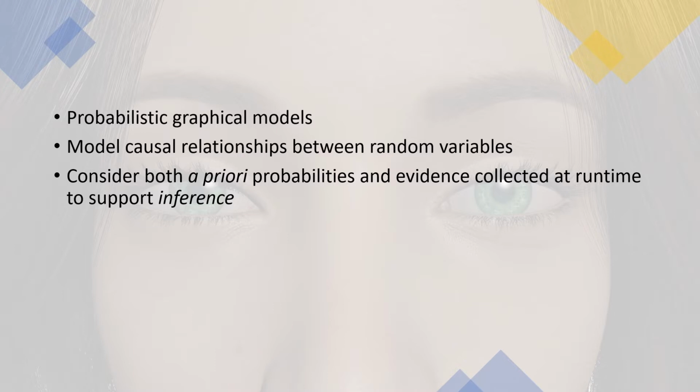So this means that we can input in the Bayesian network both what we know before observing anything in the problem at hand, in the session that we're managing. We can also collect evidence about the random variables present in the Bayesian networks, for example, by asking questions or by observing things. To support inference or reasoning, we can derive probabilistic deductions from our observations and from what we know a priori beforehand.